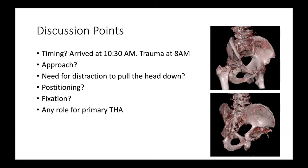Hi, it's Mike Stover. I think there's really not a head vascularity risk currently. The head is dislocated. I don't think there's a risk to the vascularity, and really there's not a potential wear pattern for the head with such a large wall. I think it would be best to put the patient in traction and do the surgery when he's medically stable and there's an appropriate team available to perform it.